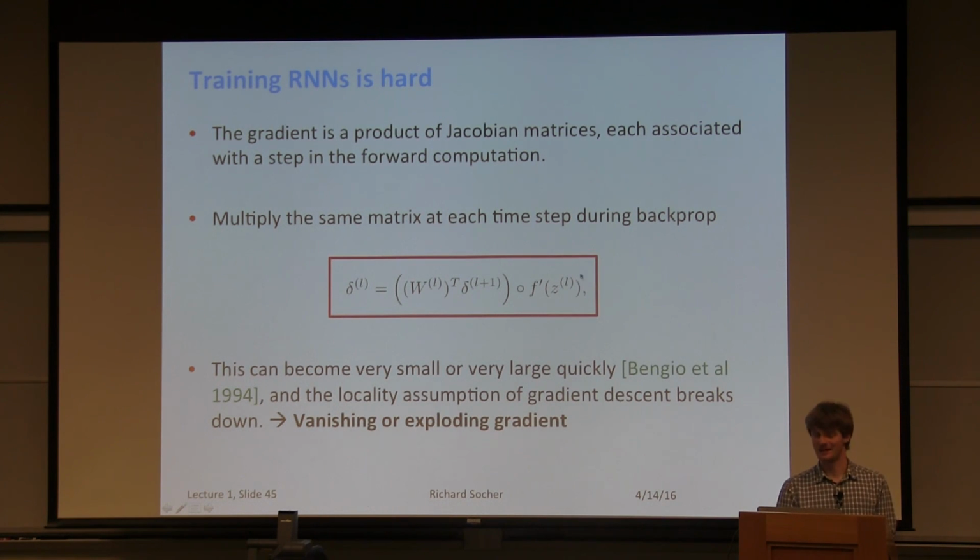Now if you have, for instance, the tanh, and your derivatives are really small, that's problematic, because you multiply small numbers at each time step going backwards in time. And if your W is very large, then you also multiply large numbers with the same large numbers at every time step. So your deltas can vanish, becoming smaller and smaller, and in the end you can't make use of having seen Spain 10 words before, because the gradient that arrives at Spain is close to 0. But because of having the same exact W at each time step during backpropagation, you may also have exploding gradient problems.